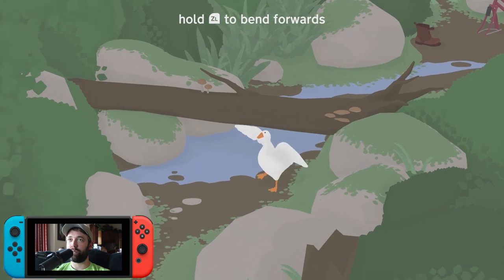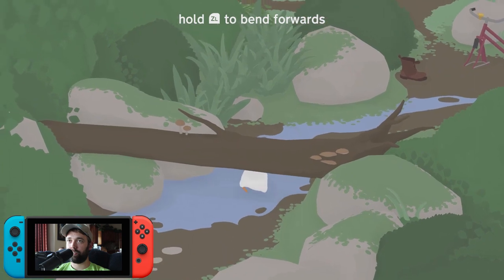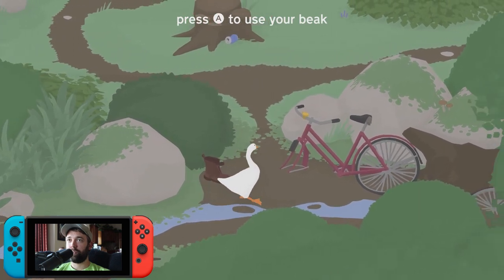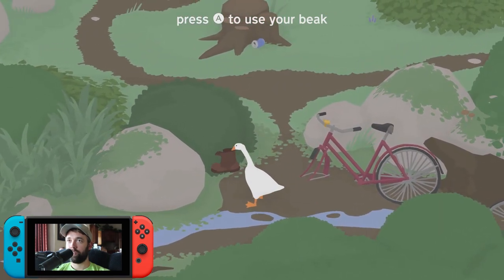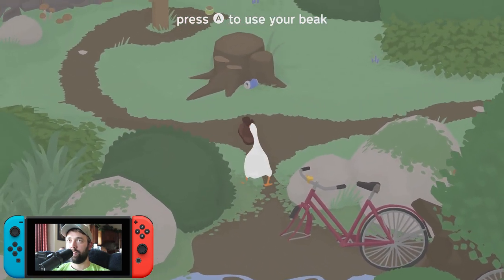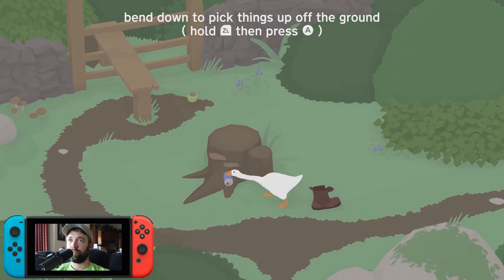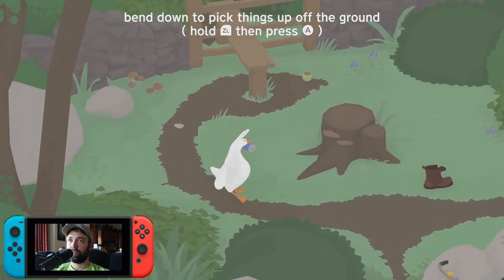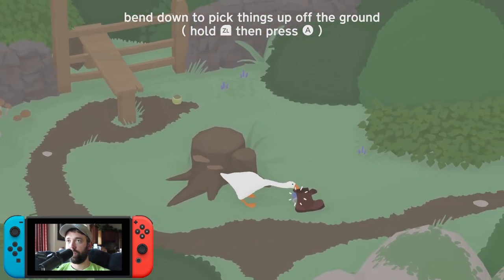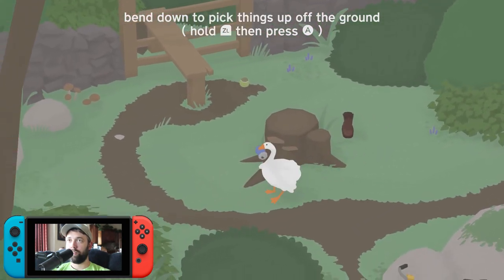Hold ZL to bend forwards. Oh, that's not, there we go. I can walk underneath things. Interesting. Press A to use your beak. Interesting. Bend down to pick things up off the ground. All right, interesting.